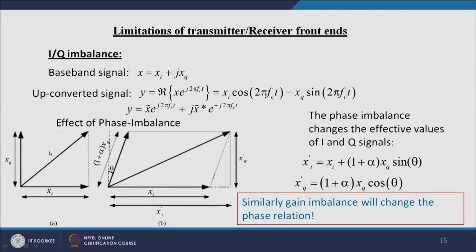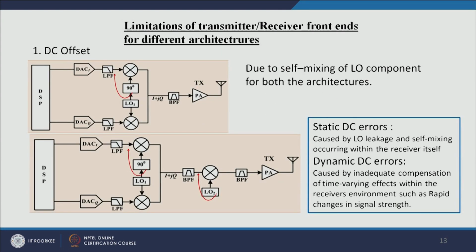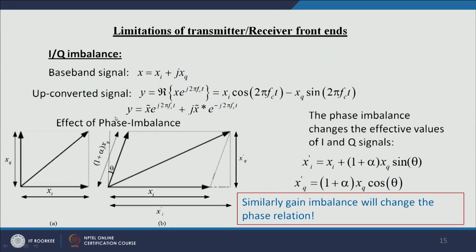What is this effect? Basically, we suppose that whenever we send a signal through any of the architectures, the paths are at 90 degrees, and both paths have constant magnitude so that the information level does not change. But in real life it does not happen. It is possible that the 90 degrees given by one of the oscillators is not exactly 90 degrees, but a shift of theta from 90 degrees. Similarly, both paths may not have exactly equal amplitude. Let us say xq has an extra alpha times xq as a gain imbalance.